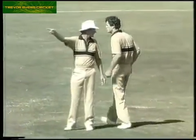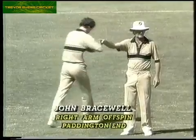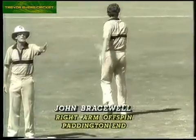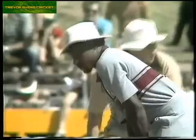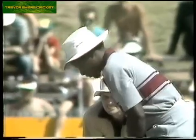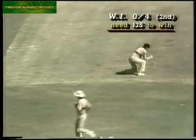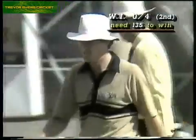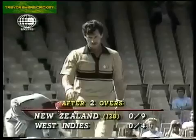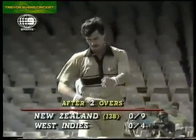Well, this is a move, isn't it? When you're only defending 139 runs, this is going back 100 years in first-class cricket, when a captain is opening with a fast bowler, Hadley, with a new ball, and an off-spinner, Bracewell, from the other end. Well, there you go. Would have been worth a go just while there was a bit of shine on the ball, and then perhaps bring the spinner in just a little later on. No wicket for 4. Well, there it is. Things have changed a bit. Wrong again. New Zealand in front after 2.